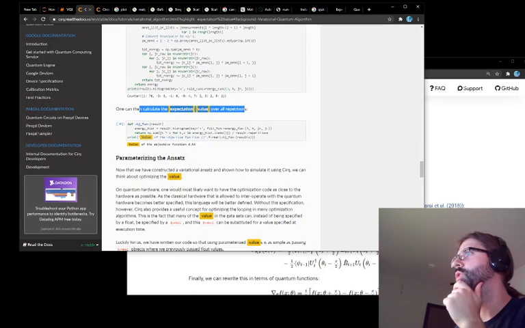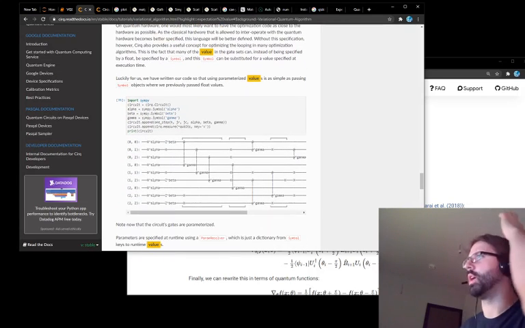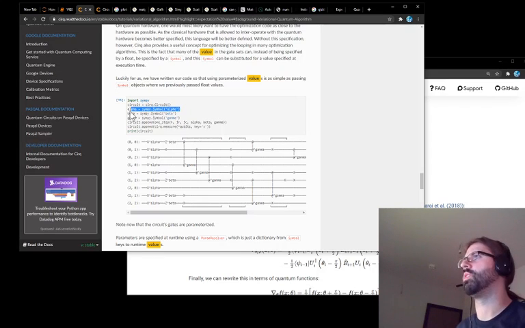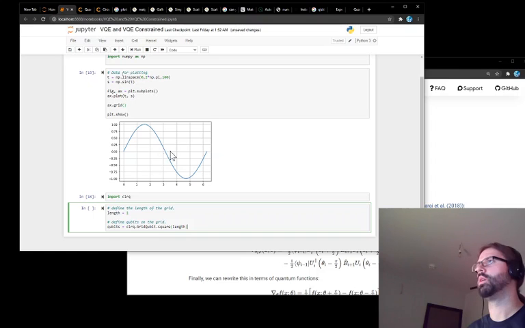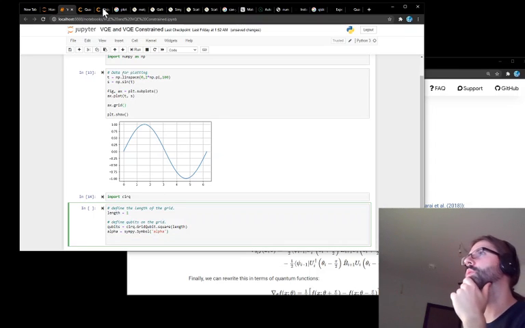Over all repetitions. So this is the objective function. Sorry, the expectation value. Parameterizing the ansatz is what I wanted. Okay. So actually with SymPy, now I remember.